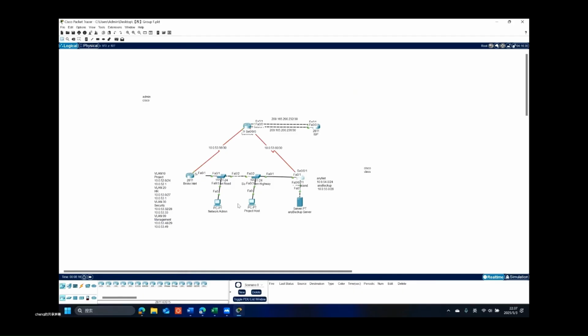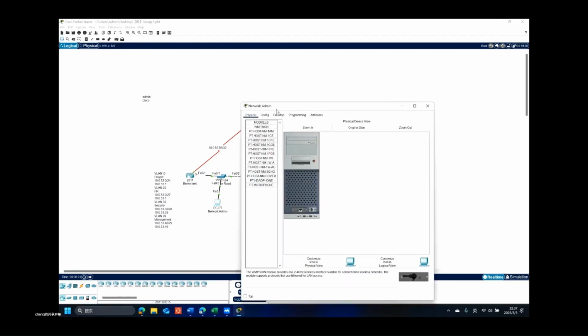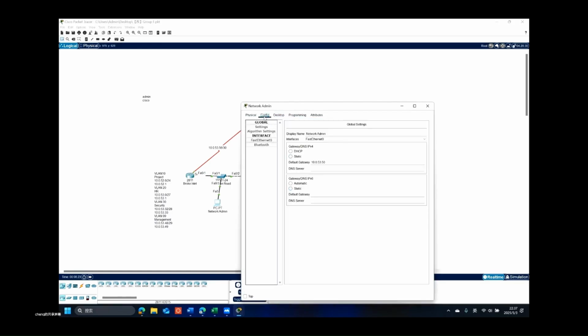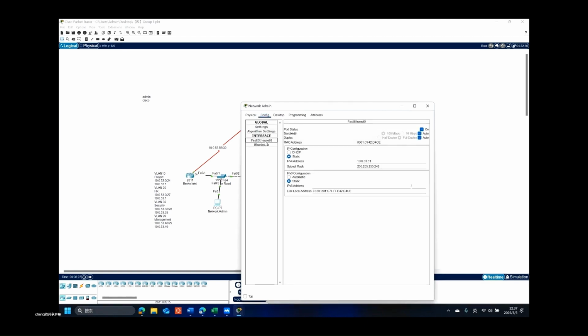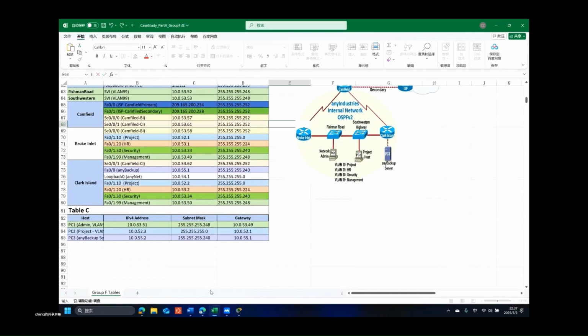And in table C, you will see the PC1, PC2, PC3 IP addresses, subnet masks, and gateways.